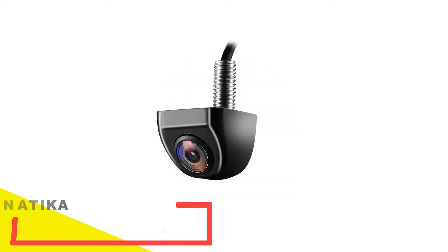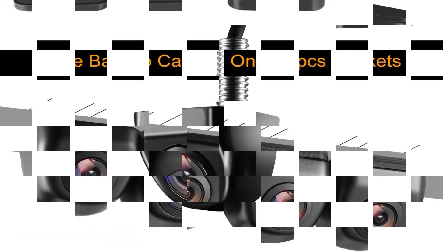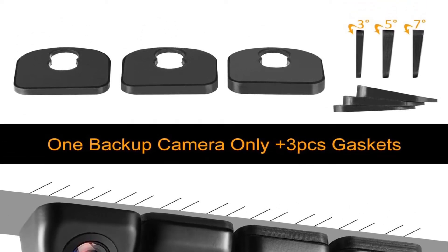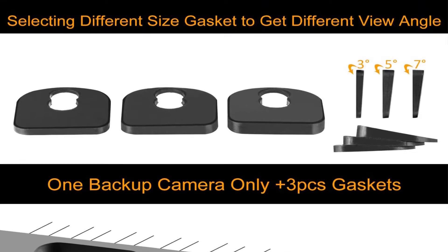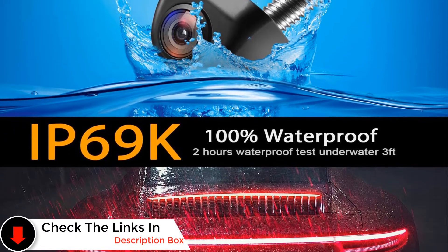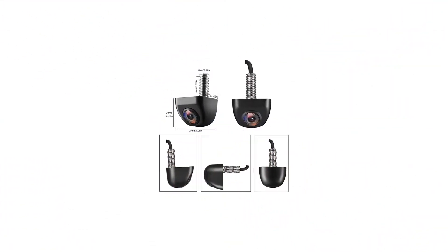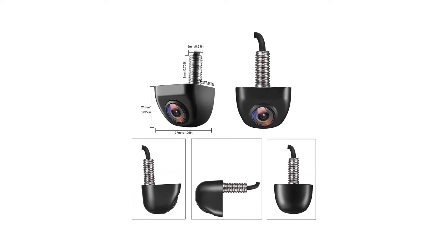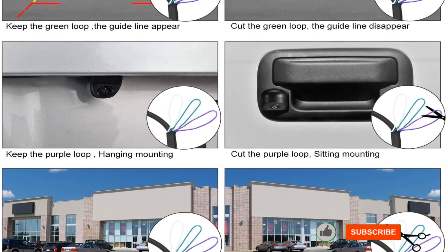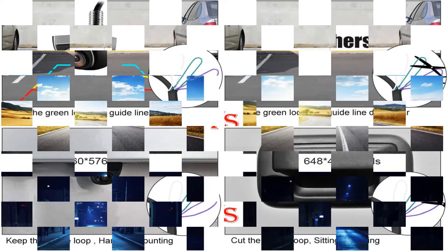Number 3: Natica Backup Front and Rear View Camera. The Natica Backup Camera is different from the others — for one thing, it doesn't come with a screen, which leaves the choice of display to you. You can use any monitor with an RCA input, or your radio head unit might have the facility for video input. You can mount the Natica in various ways — suspended or the right way up. The guidelines and mirror view are selected in the same way, by cutting clearly identified cables. One attractive feature of the Natica, apart from its very reasonable price, is the slim connector supplied for the rear camera connection. A smaller connector means you need a smaller hole in the body of your car. The Natica is also weather sealed to IP69K. The viewing angle is 170 degrees, which might be too wide for some tastes. It comes with three different rubber gasket shims that allow you to adjust the fixed angle of the camera against the car body.